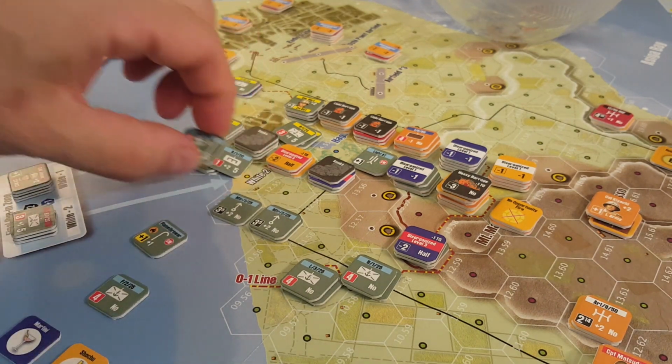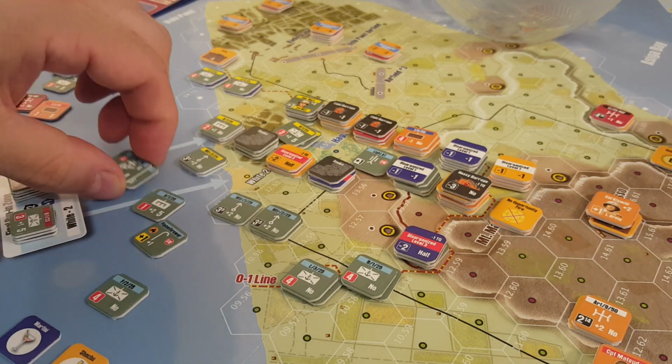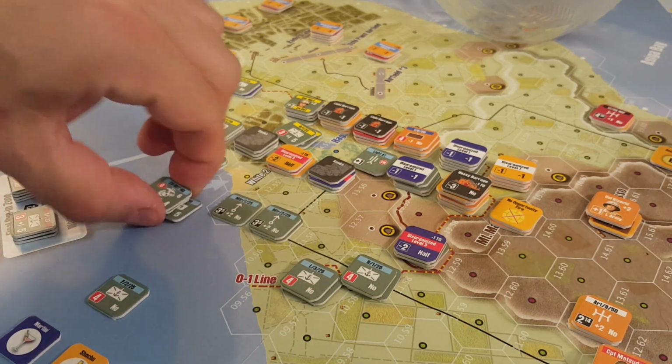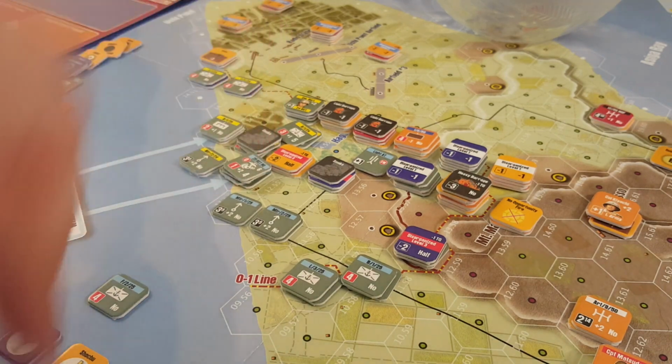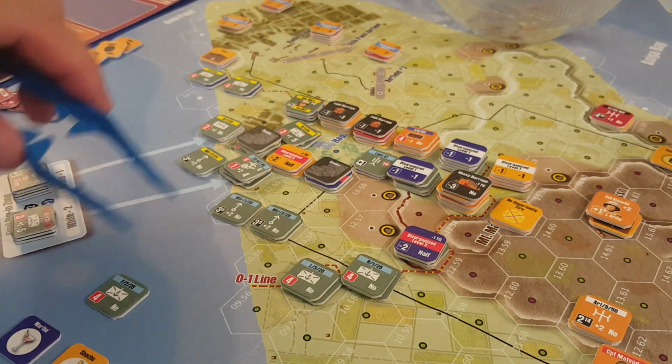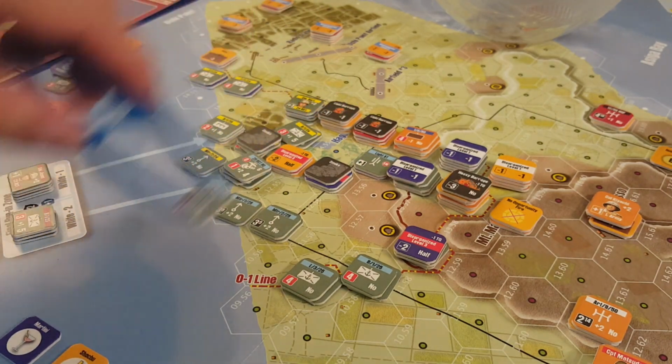Maybe I'll assign the flamethrower down here to this unit. Yeah, it's a better place for it to be. Right, so where were we? Here we go.